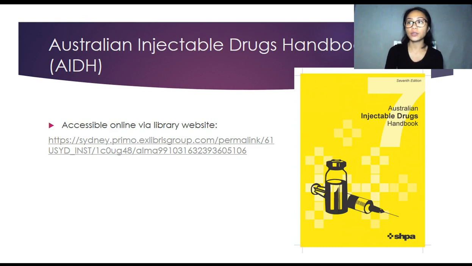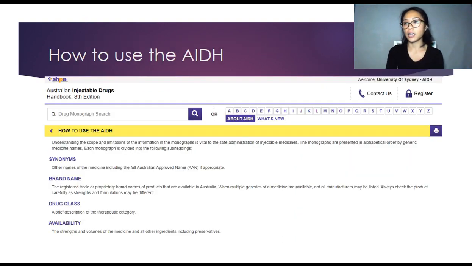You can access it online through the library website. We have printed bound copies in the labs, but I always think, when I'm working clinically, I just look it up on the computer. It's easier than flipping through the book, I find. Sort of similar to looking up MIMS. You're going to look through the printed book, or you're going to look at the computer. Either one is fine, but I just find typing it into the search bar and then being able to come up with the medication is quite good.